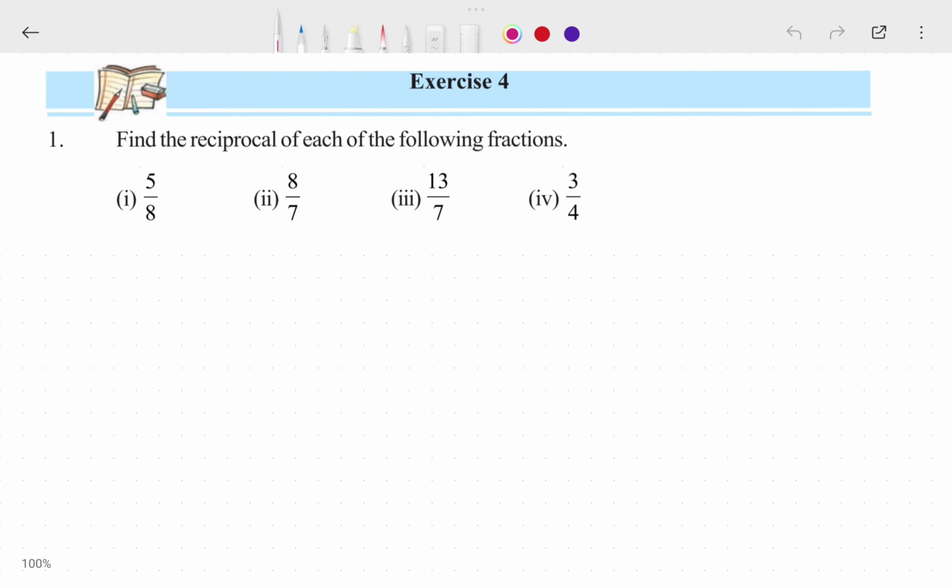Decimal and Rational Number, Exercise 4, and we are going to see the solution of this exercise. And by the end of this video, you will not have a single doubt in this exercise 4. Believe me, I teach mathematics to weak students, and you will not have a single doubt in this exercise. Whatever confusion you have, it is going to be cleared in this video.